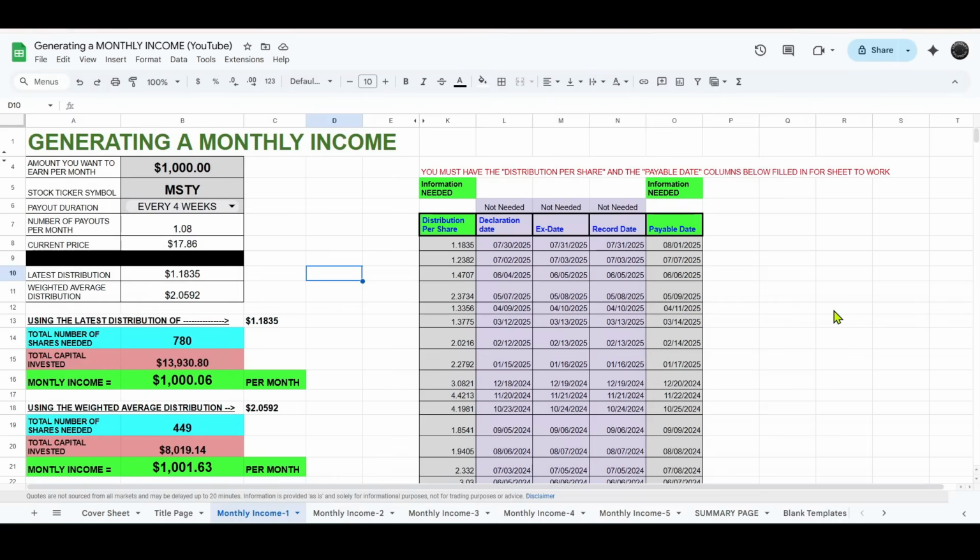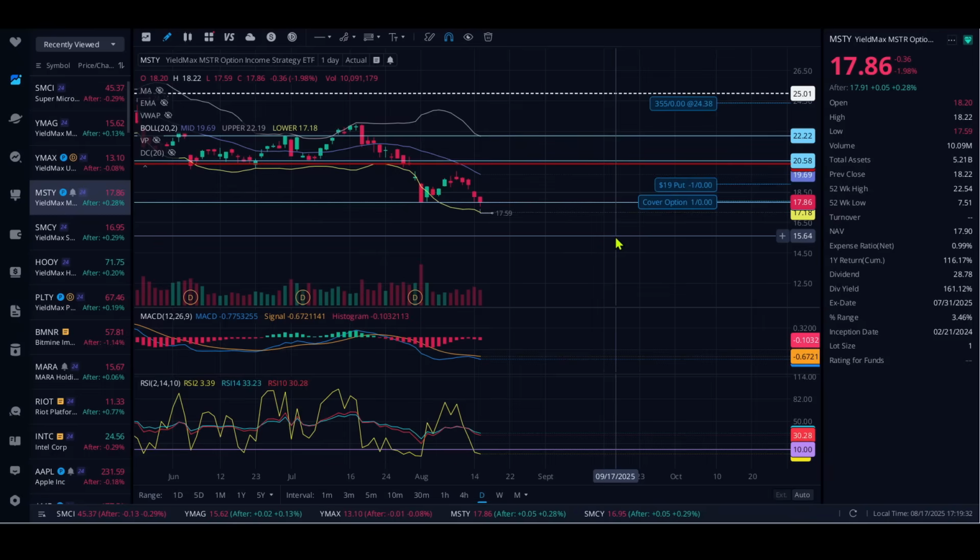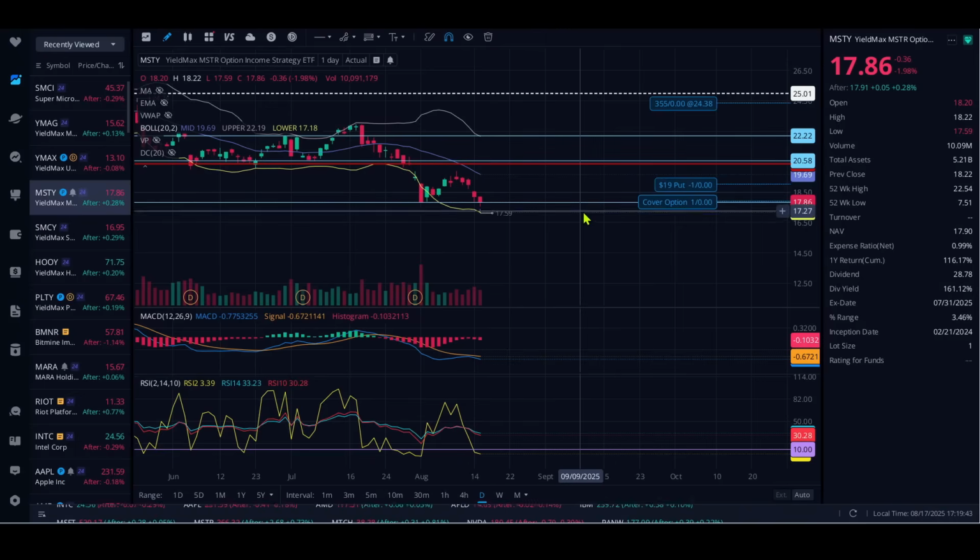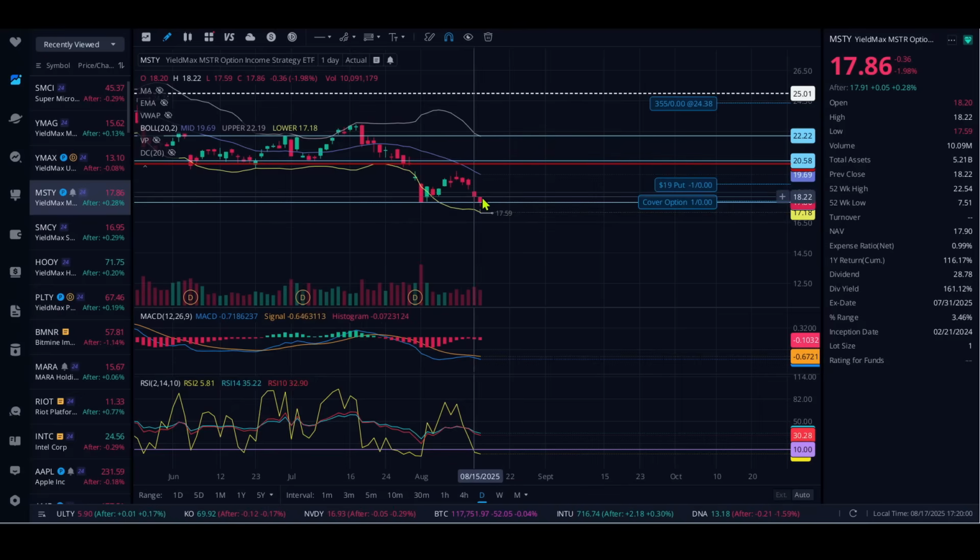So back to looking at MSTY on Webull. All right, so here we are on the Webull chart, and we're looking at MSTY. And this is the actual movements of the candles, right? This is not the adjusted chart. This is the actual movement chart. And as you can see, it is down, right? It dropped down again on Friday, but I did make a couple purchases this past week.